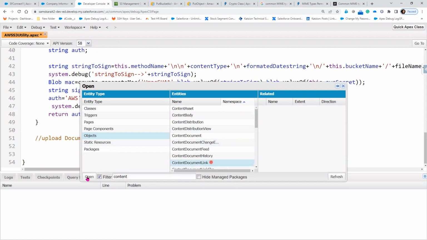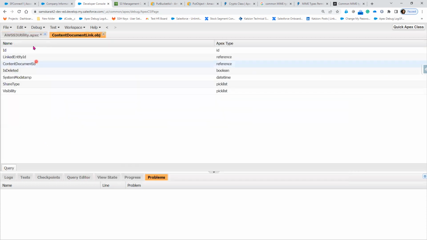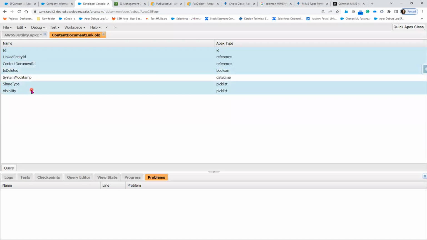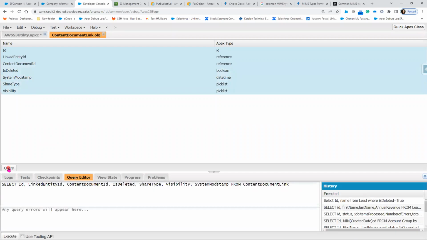This is the object ContentDocumentLink ID, link entity ID, document visibility, all this information, and just query it. Now if I click on query, implementation restriction requires the filter on ID.